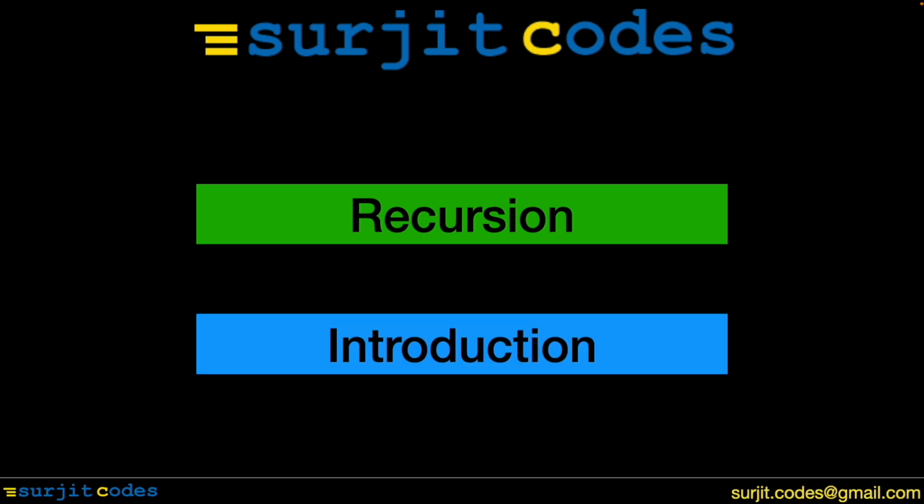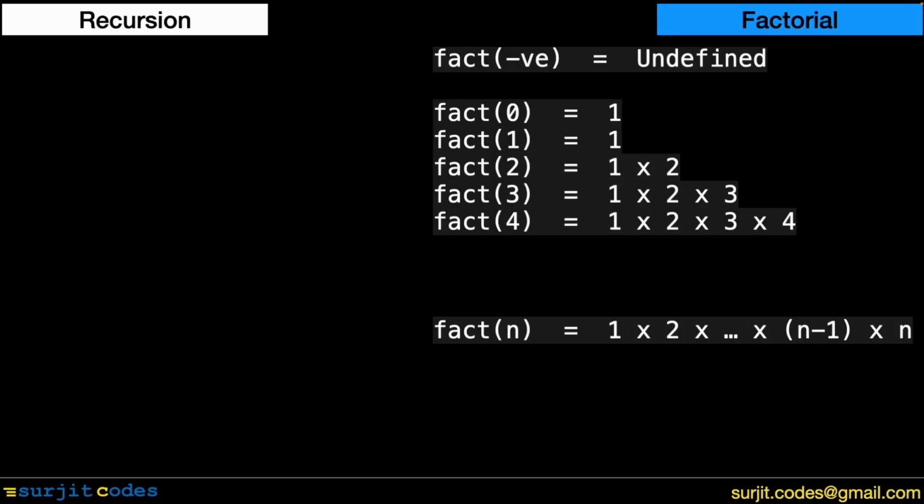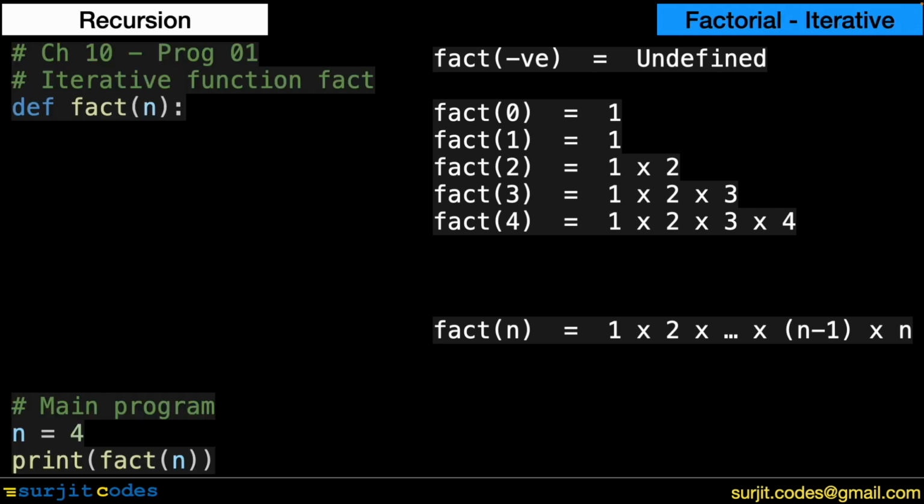Recursion has been known in mathematics since a long time, and it is available in all the modern programming languages. Recursion means a function calling itself. The most common example for introduction to recursion is the factorial function. Factorial is not defined for negative integers. Let us not import it from a library and write our own function for finding the factorial of a number. Before coming to recursion, let us discuss its iterative solution.